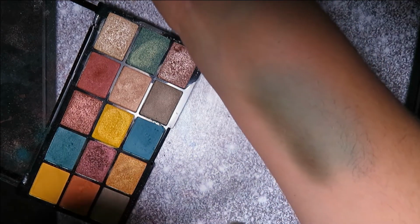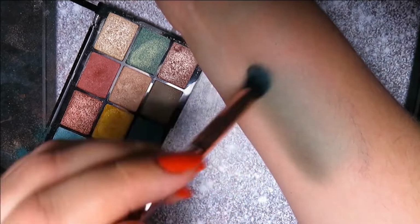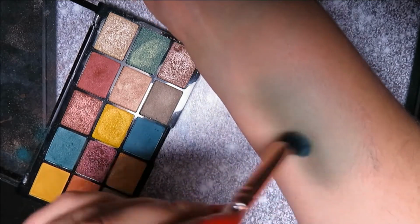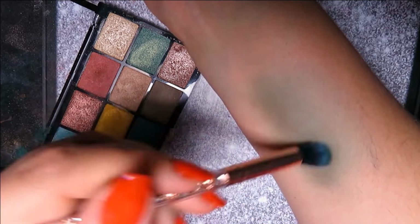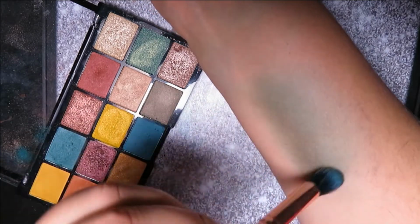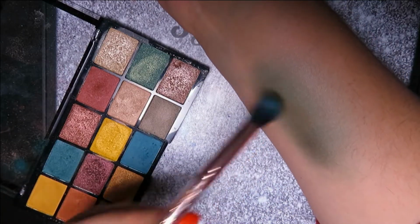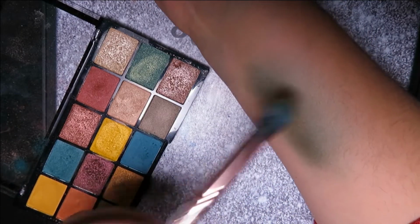Just made it look like I've got a gigantic bruise on me now. Yeah, probably works right as a blending brush. I just don't really know. Like, I will use it to do my eyeshadow at some point, but I'm not very good at doing makeup in all honesty. I think I can definitely say it's not a packer brush, but I really don't know.